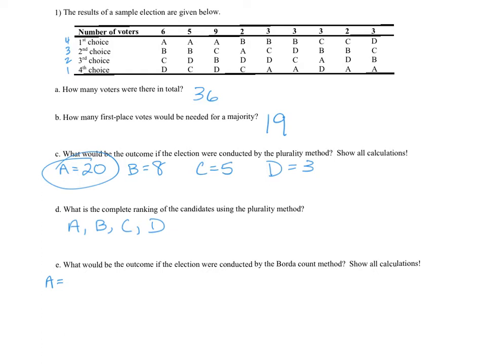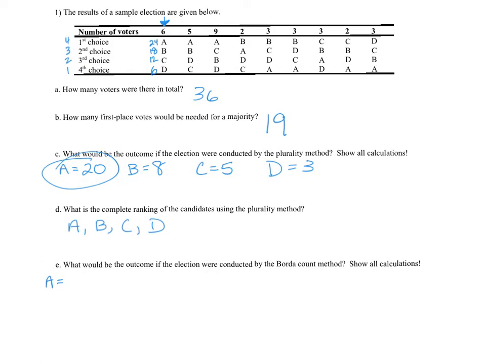So these 6 votes right here, A took first place. So A gets 24 points there. B took third place. So you do 6 ballots that has B in third place. 6 times 3 is 18. And then 6 ballots that had C in second place. So you do in third choice, which is 2 points. So 6 times 2 is 12. And then 6 ballots that had D in last place. You get 1 point for every time you're in last place. So 6 points for D.